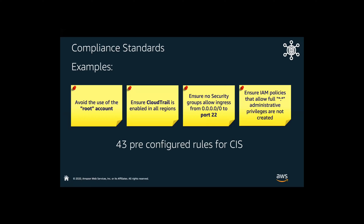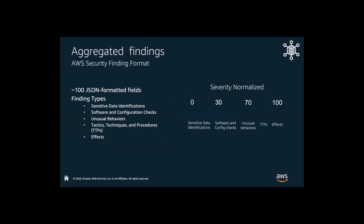We want to measure this against 43 pre-configured rules from CIS. We're using CIS hardening benchmark rules to ensure that our environments are compliant and basically up to standards. Looking at aggregated findings: a finding is simply a potential security issue. Security Hub is going to look at, aggregate, normalize, and then prioritize the security alerts and findings — whether that's from AWS or from third-party services — really generating its own findings by running continuous and automated configuration checks in the background.